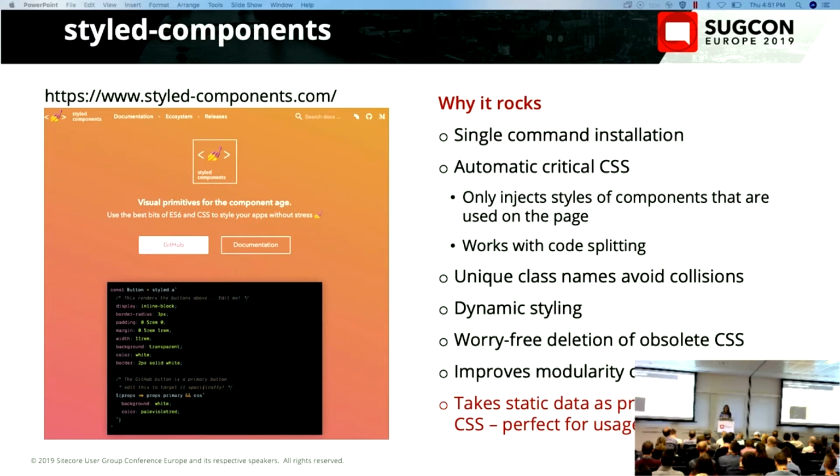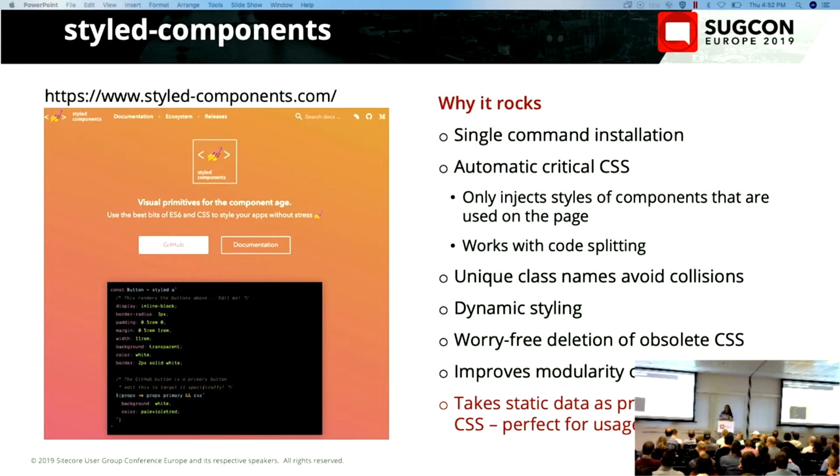And it only injects the styles that are actually used on your page, and you can combine this with code splitting. So you don't need to have your giant main.scss that imports all of your Sass files and always dump all your Sass onto every page. You only have the Sass that's used. And I know a lot of times when you want to get rid of some CSS that you think is obsolete, you don't know what that might break. So this eliminates that problem.